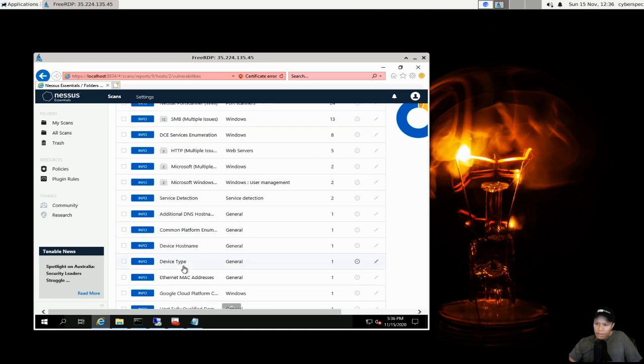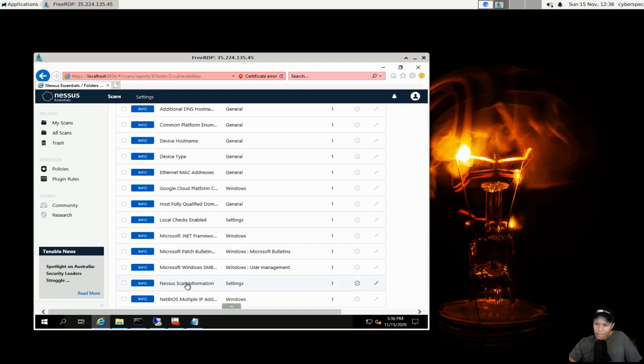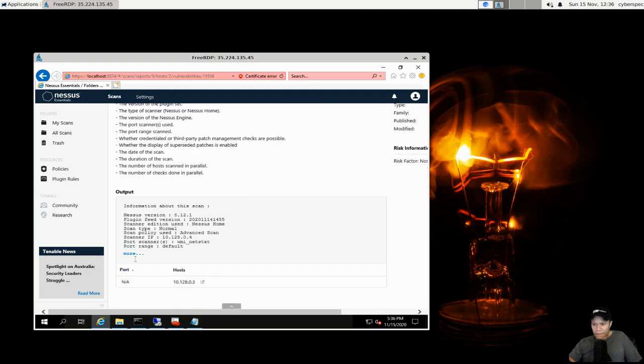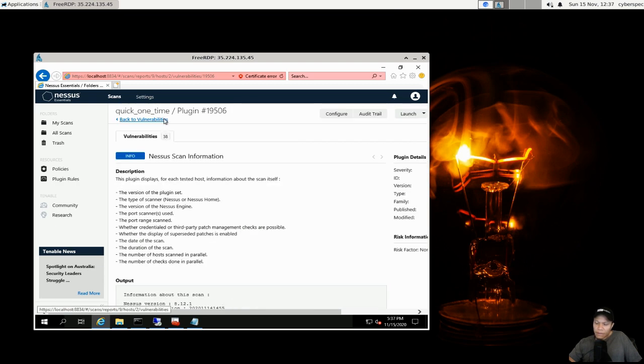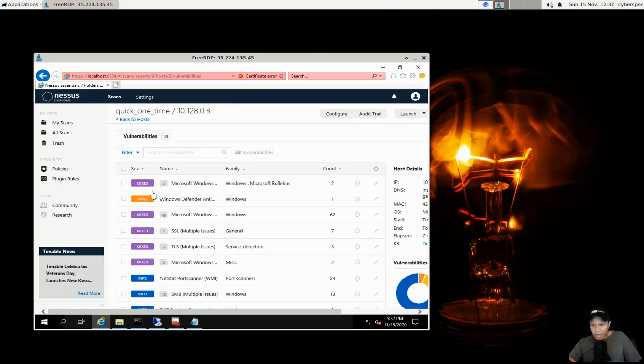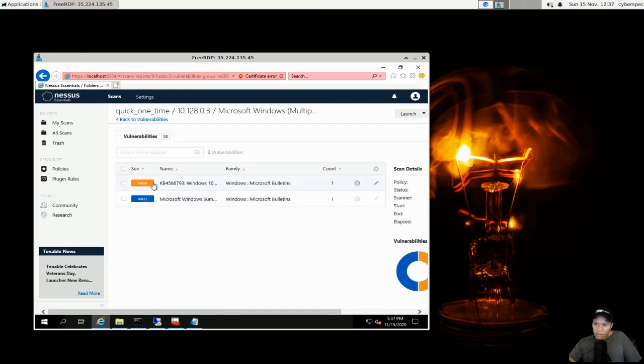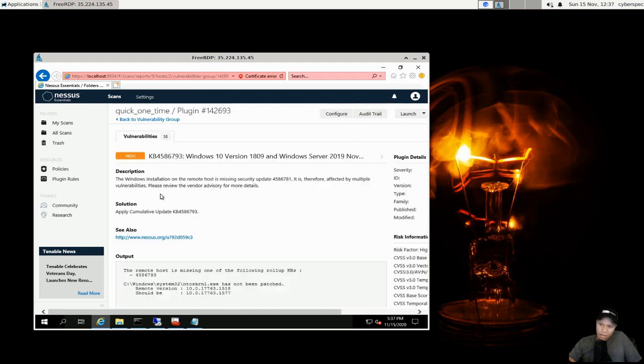Let's go to our Nessus scan information, and when you go into this check, you can see finally we have our credential check as yes via SMB. So now that we have a credential check, we are able to see that there are actually some findings that need to get corrected.